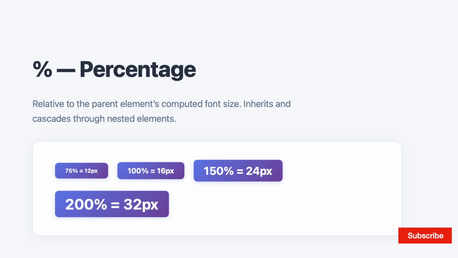You can use percentages for font sizes, widths, heights, margins, padding, and other CSS properties. For example, width: 75% makes an element 75% as wide as its parent, while font-size: 100% uses the inherited font size. Percentages are especially helpful when you want your website to adjust smoothly to different screen sizes.